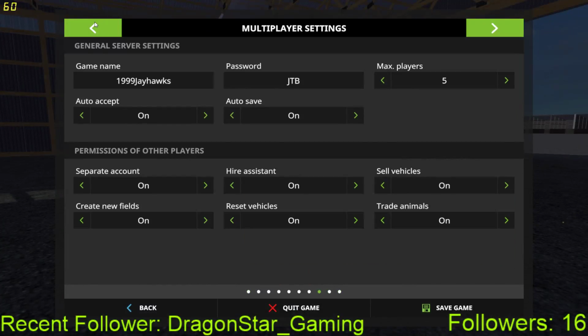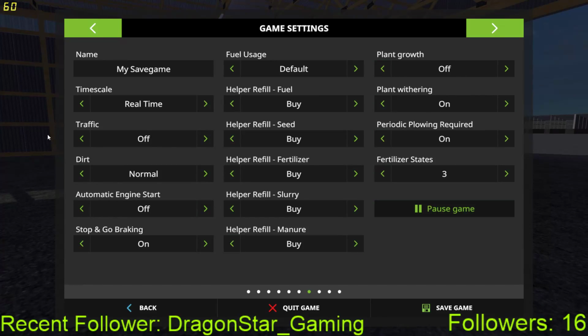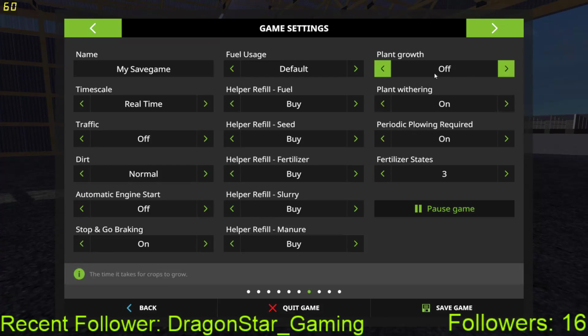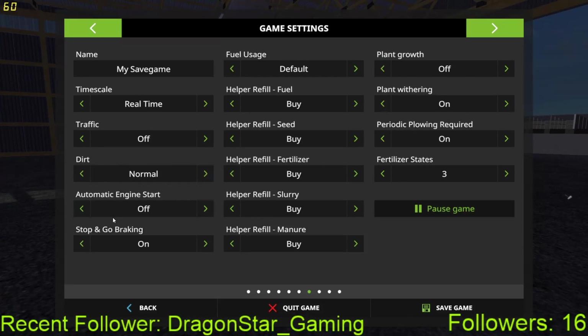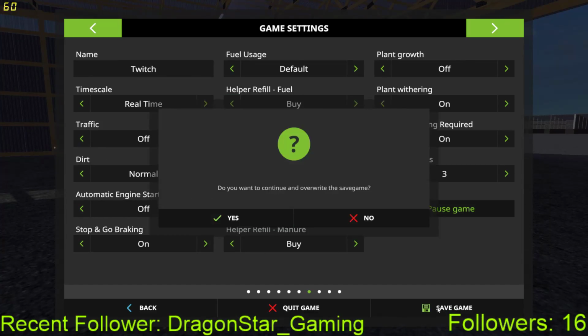Okay, so what mod is making it that we can't, oh wait, never mind. Disregard. I was gonna say, seasons made it to where we couldn't change the plant withering and the growth and the automatic starting. Disregard. I'm gonna name this one. I'm just gonna name this, the name of this game, Twitch.